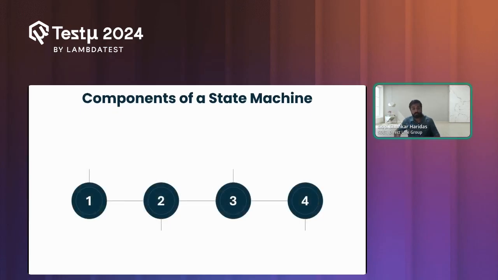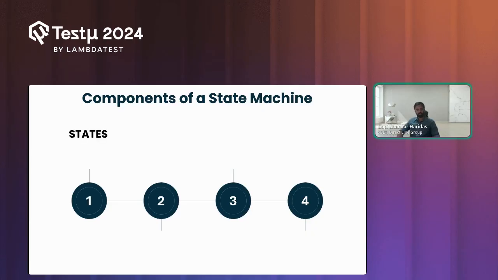We're going to talk about 4 important components of a state machine. There are many other components that build a state machine, which can help us route the transition between one state to another through different attributes. There are a lot more things, and it would take a lot of time to explain all of them. So I'm just going to share 4 important components which help us understand state machines, at least on the very basic side.